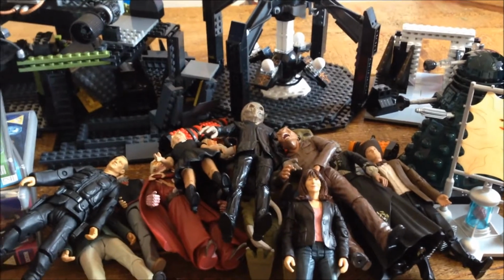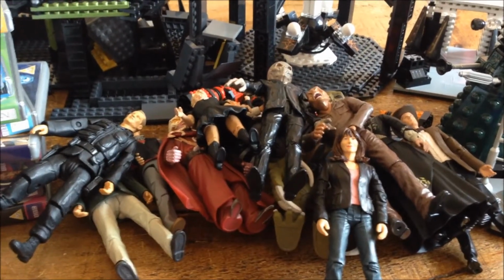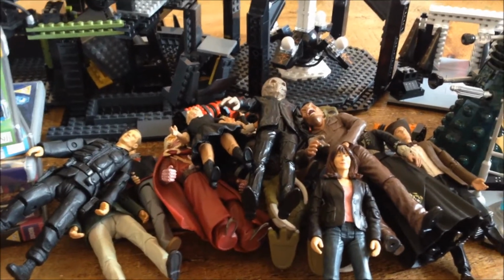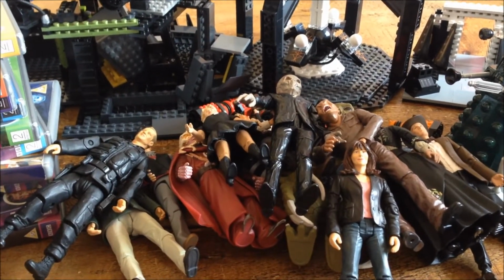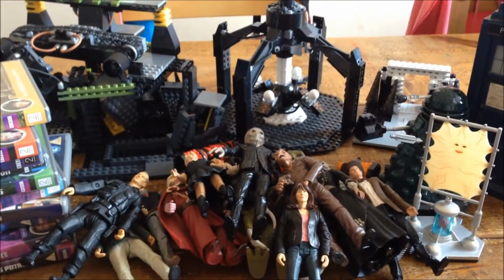So, these are all going on the shelf. I will be doing a custom of the TARDIS very soon. I hope you enjoyed the pickup. It's been quite a decent month this month, if you look at all the bits and bobs I picked up.